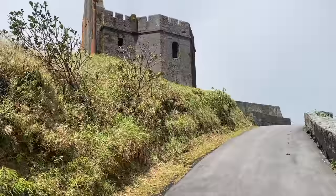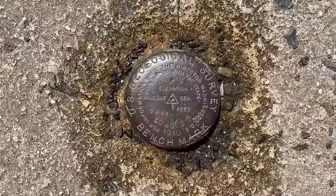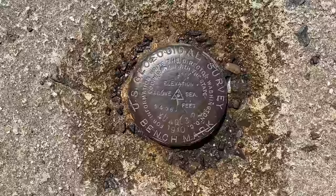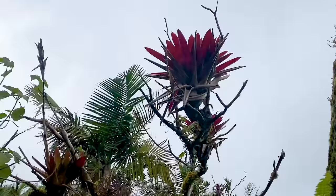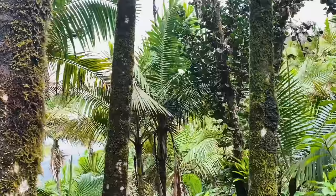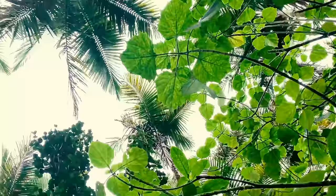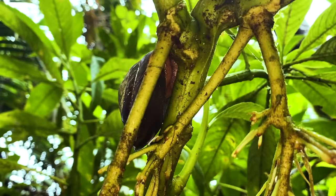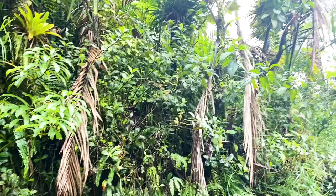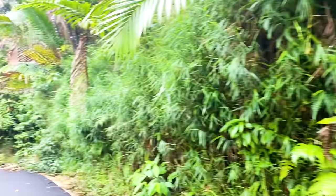There's a summit observatory at the very top that was built in the 1930s. This is where you'll see the U.S. survey benchmark of the elevation. We made it. On the way back down, I put my ecologist hat on and really stopped to appreciate all the beautiful living things around me. El Yunque is home to over 200 species of trees and other plants. You'll see hawks and colorful birds, a mongoose or two, and keep your eyes peeled for the biggest snails you'll ever see. One thing you'll hear everywhere but not necessarily see is one of Puerto Rico's native frog species, their unofficial national mascot, the coqui — named after the sound they make.